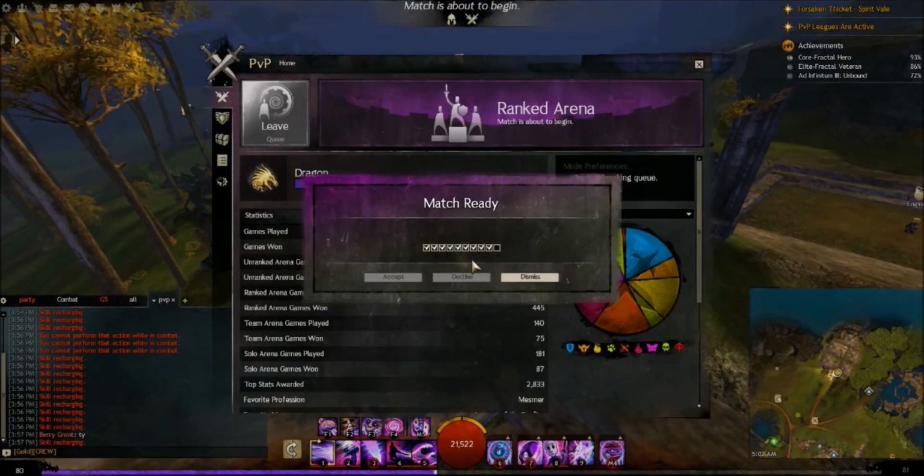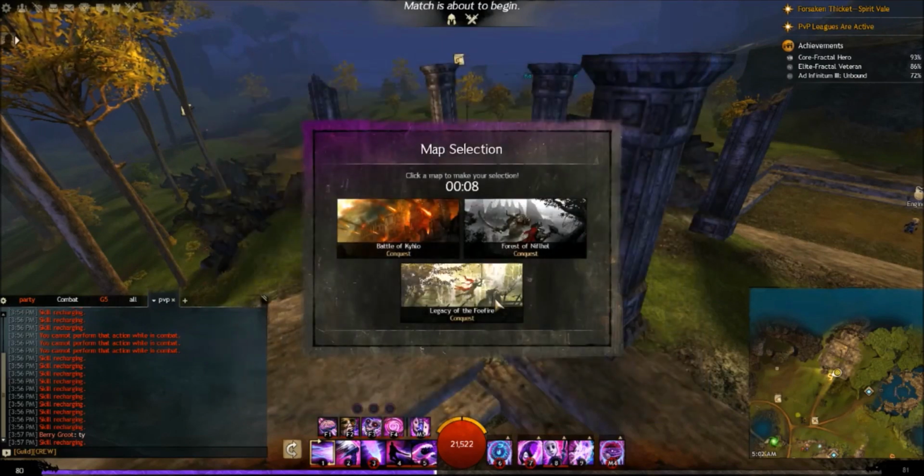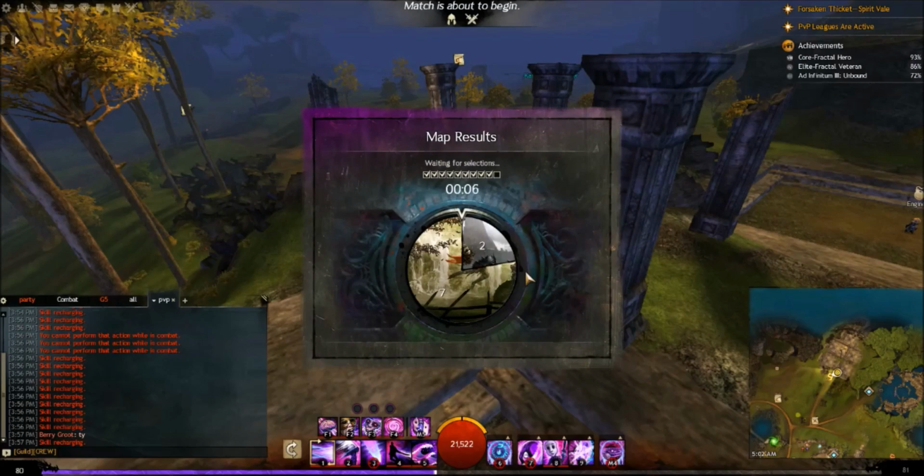Your queue popped here, so there's a cool thing you can do where you press dismiss after you pop the queue and it goes away from your screen. 3 of my favourite maps here, Legacy's though. Legacy's the favourite one though.